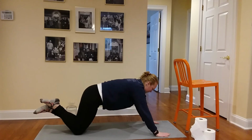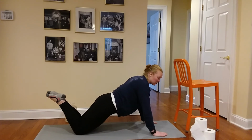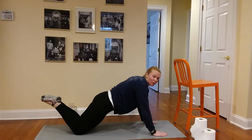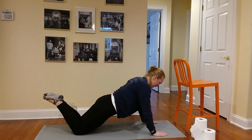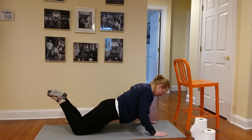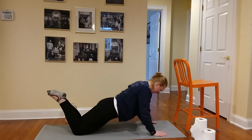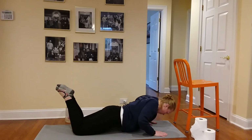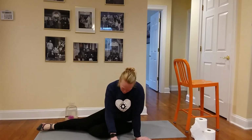Go on ahead and take your hands again, but keeping your elbows bent back behind you. Same thing, but your elbows go back behind you. This is a tricep push-up or a Pilates push-up. Bend the elbows, press away. Elbows bend back behind, press away. 3 more. Yep, 2. And last one, all the way up here. Where are we? Number 9.